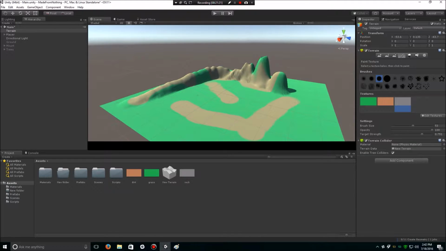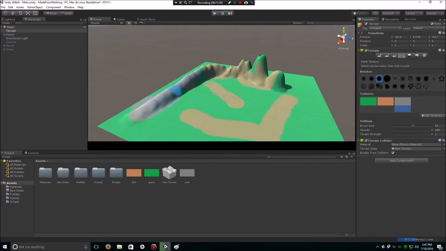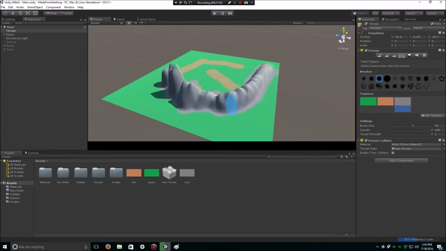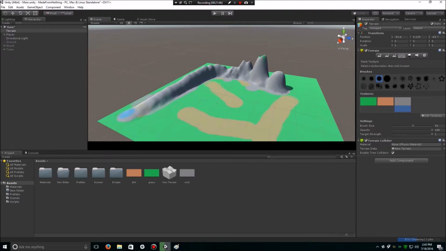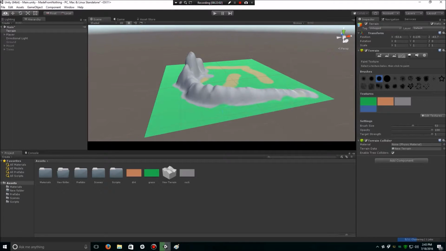Let's go to the paintbrush real fast, grab this rock texture, and just turn up the target strength, and just cover this entire mountain. I will repaint some of the ground to ensure that it doesn't look so bad. Now let's grab some of this grass. Of course it's going to bounce that mountain because I didn't turn my brush size down. I'll just leave it for now. It's just trying to get rid of this weird little lip.